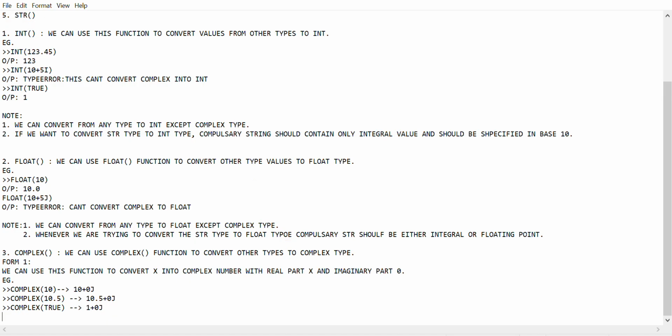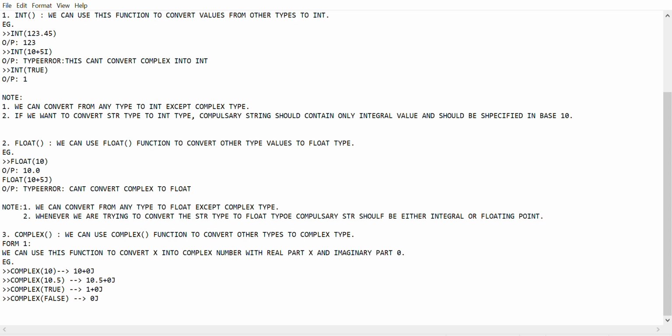And one more, complex of false is nothing but only 0j. That's all about the complex type.